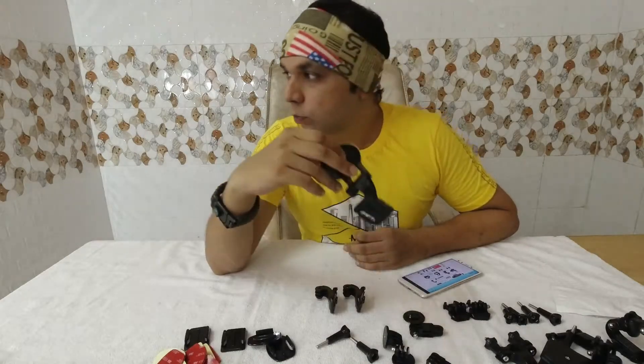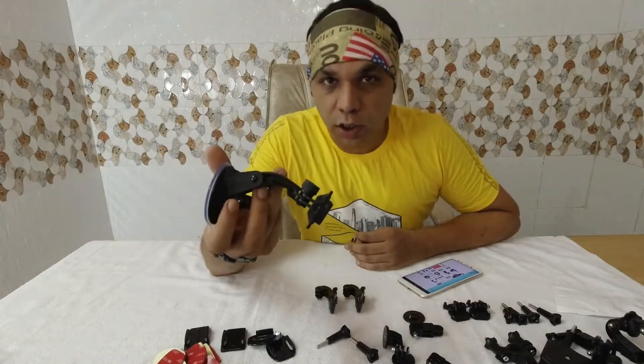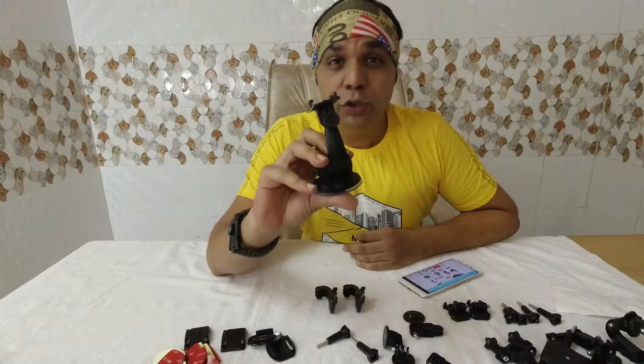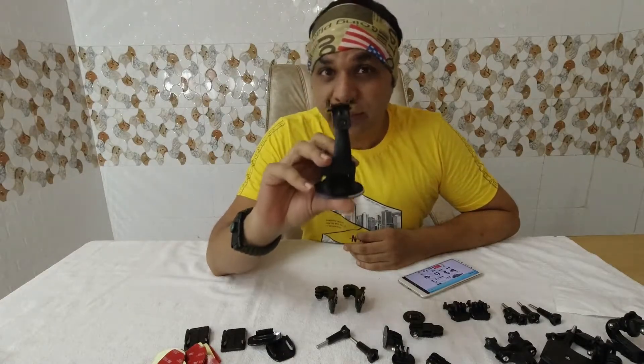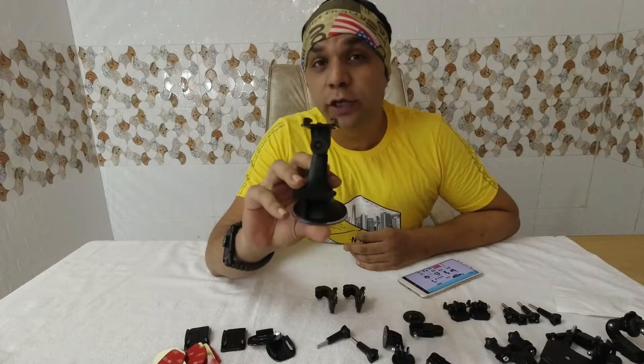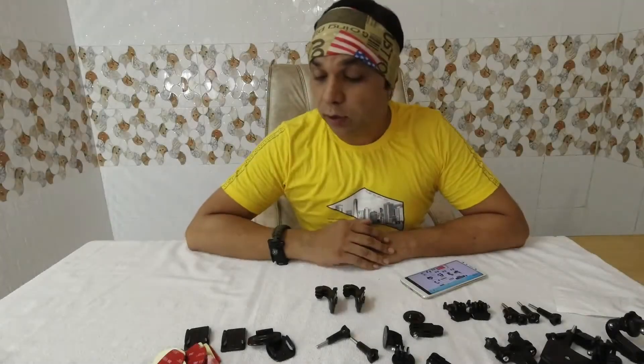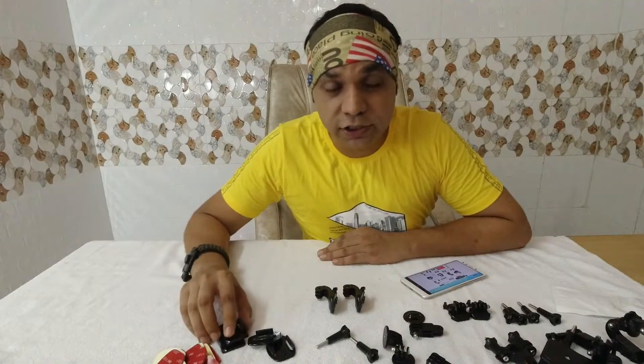It's not that secure, because if you're spending about $400 or maybe 30,000–40,000 rupees on your action camera, the mount should be secured. You can use this safely inside the car or on the mirror. If you're using it outside, make sure you tie it to something secure so you don't lose your camera.